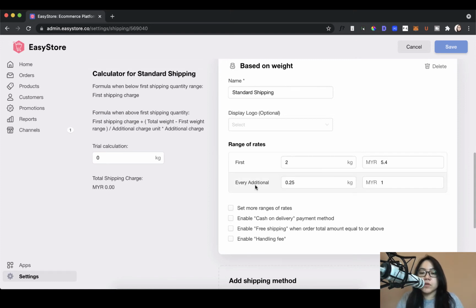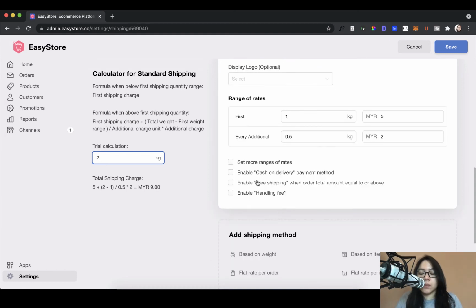Okay, so you can keep going. You can calculate according to what makes sense for you. So if you want to do every 1 kg 5 ringgit, and every additional kg is another 2 ringgit, you can do that. Okay, so if you want to just quickly check if the rates are correct, just key in your rate here. Okay, and then see, does it make sense? Is it what you thought it would be?